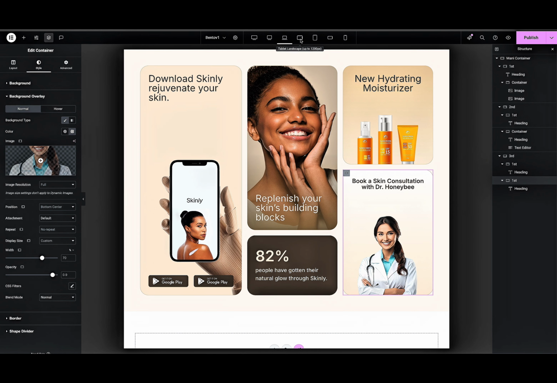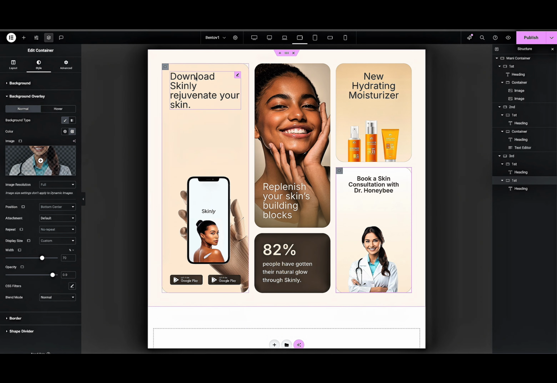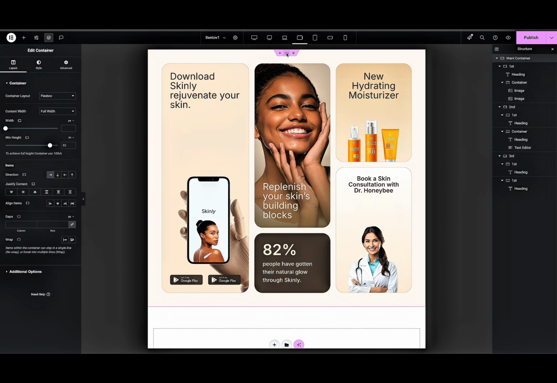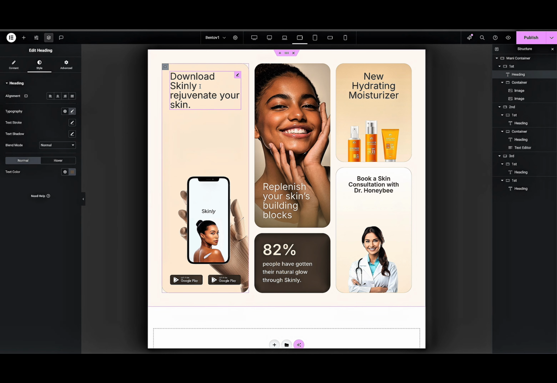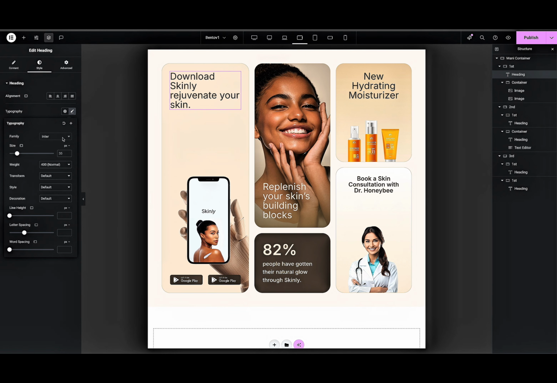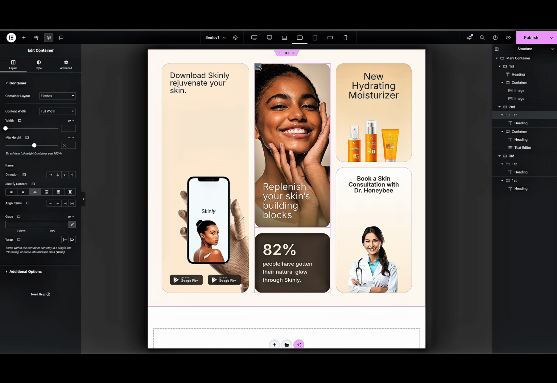So let's move on to the landscape, and let's make our main container 70. Then this title here should be 28. This container right here should be 45.